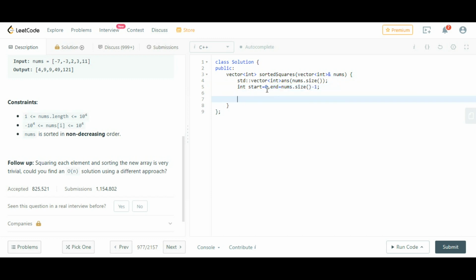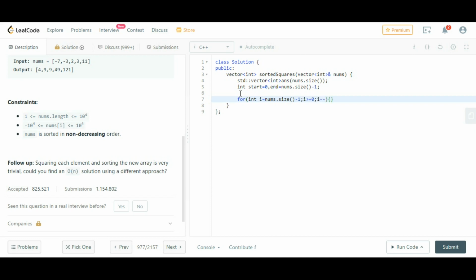Start will point to 0, and end will point to nums dot size minus 1, the last index. Then I'm going to run a for loop from the end, so from nums dot size, until the 0th index, i minus minus.